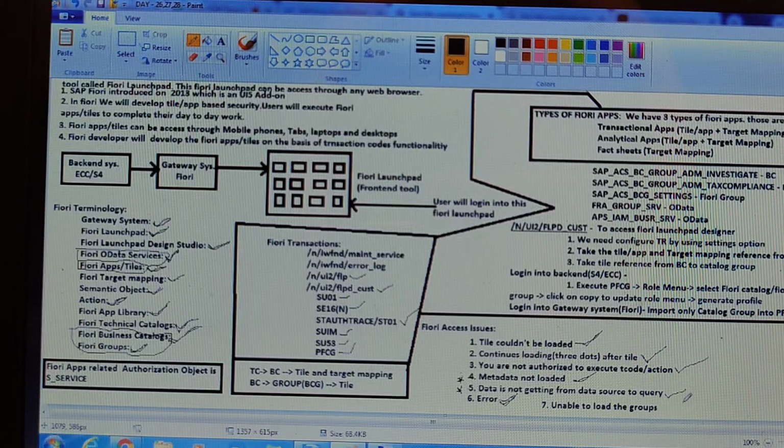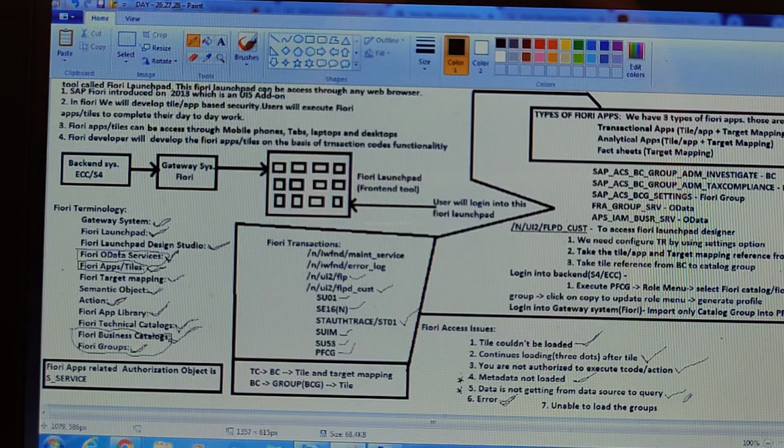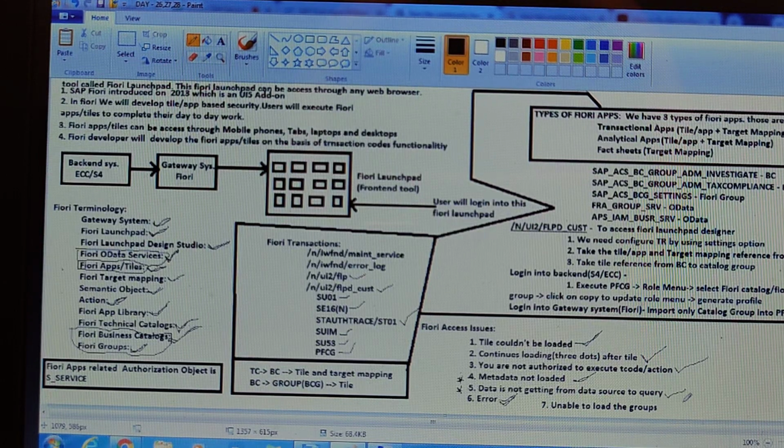If it is an embedded system, you can add it in the backend system. If it is standalone, that means we have a gateway system, so we have to check whether the user has access to these groups in the gateway system or not.